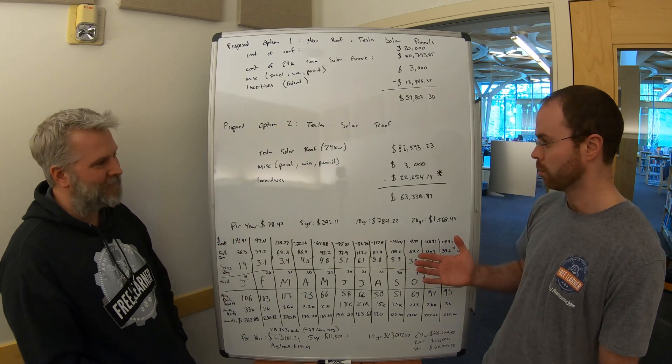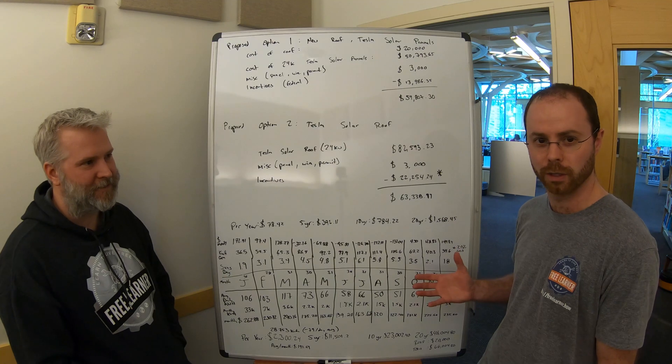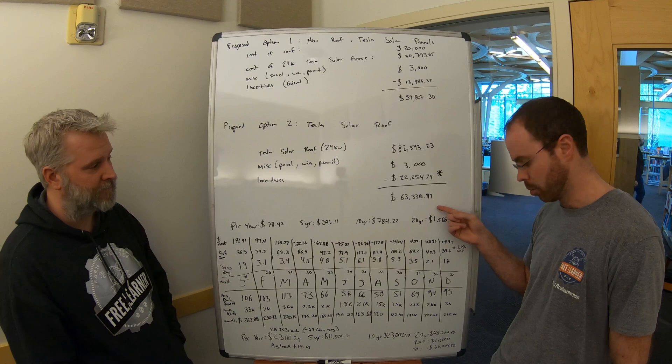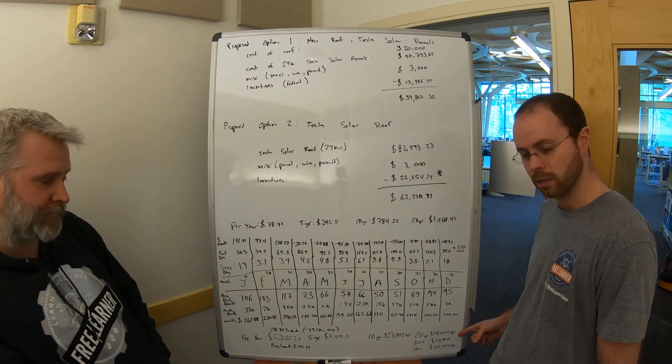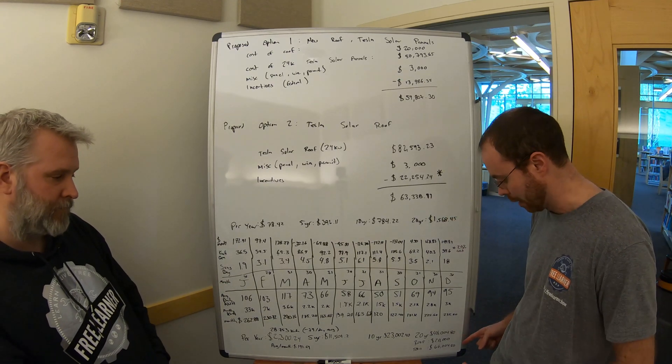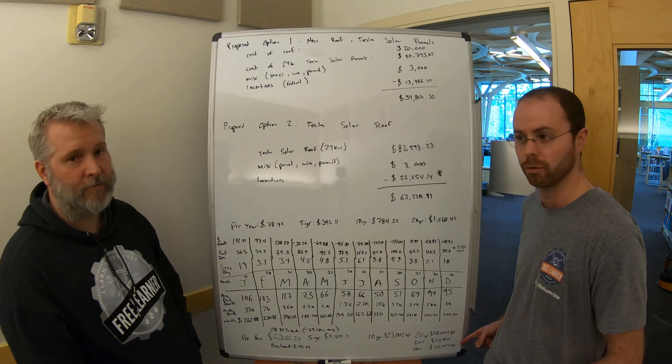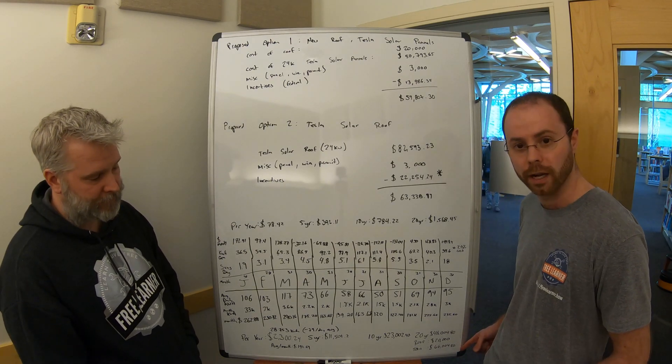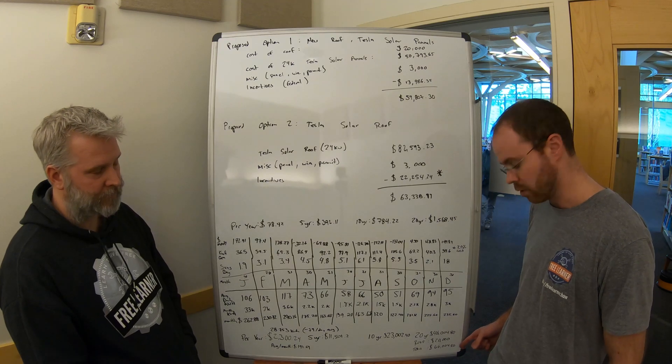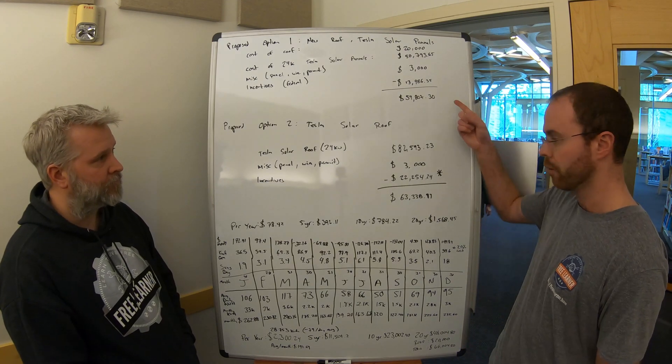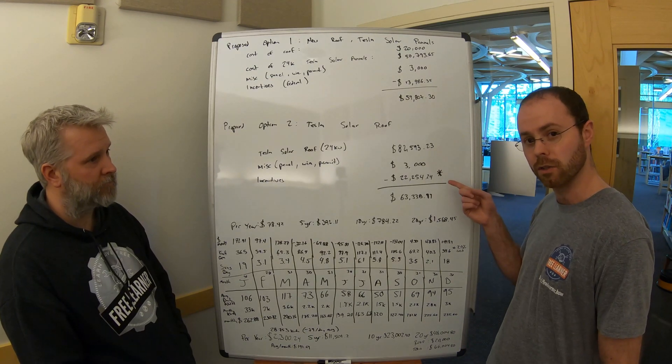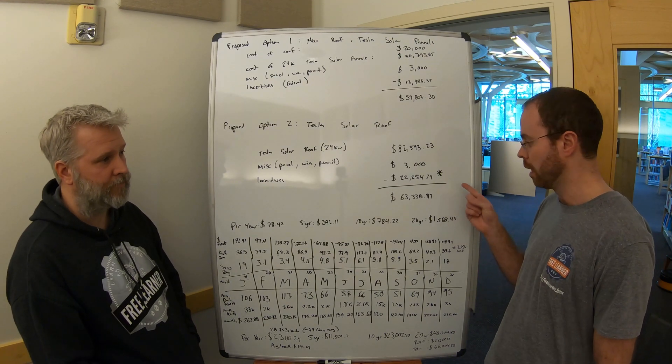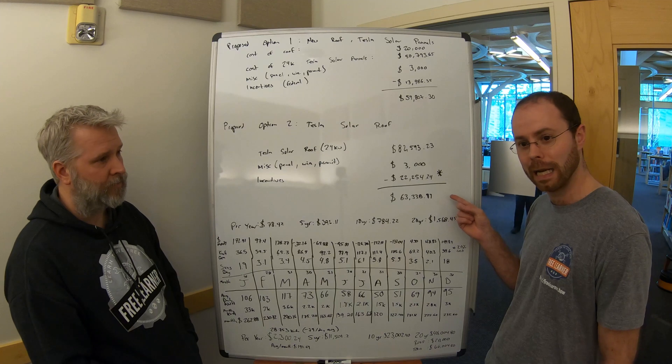So, okay, so does this make sense? I mean, what does this equate to? So I've got a $59,000 approach, a $63,000 approach, and then I've got a $46,000 if I do nothing, but I have to go and add back in that 20 grand that I'd have to do for a new roof in the next couple of years anyways, so I'd really be looking at $66,000 as my baseline cost.